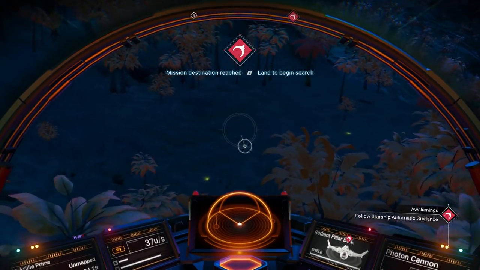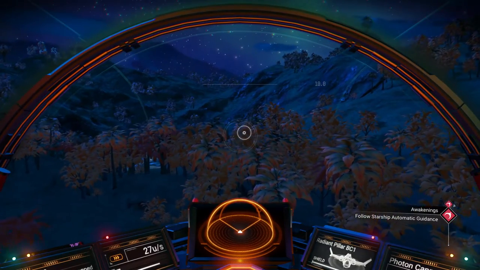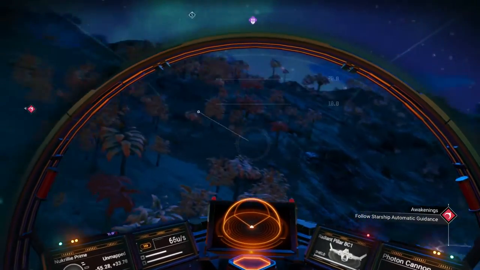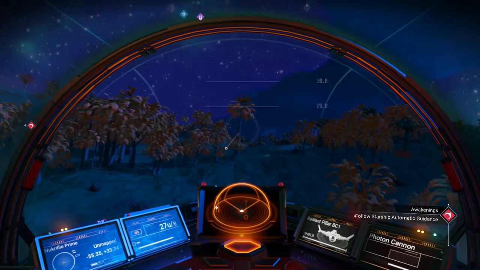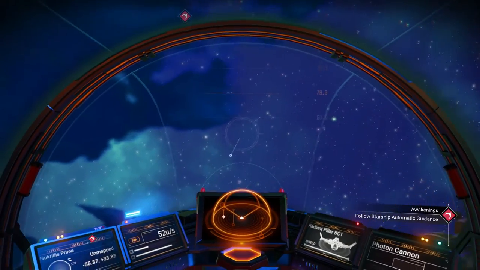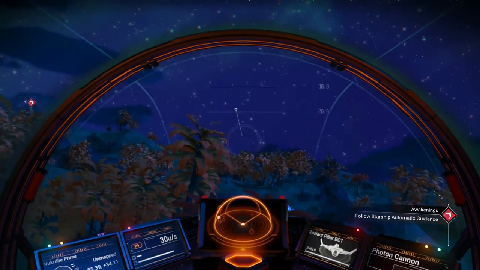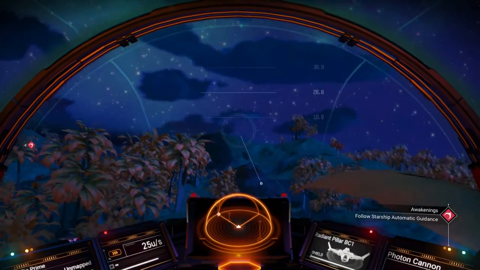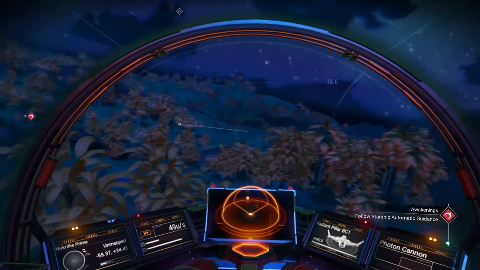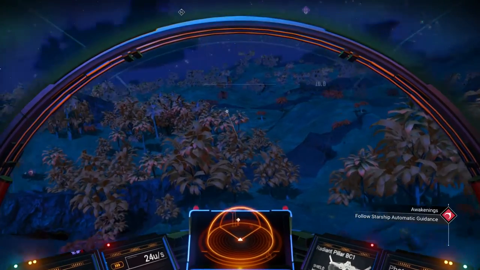Now, especially with aggressive sentinels, let's look around. We'll circle around and see if we see anything. There's a cave, it looks like. We don't want to hit the trees, so we have to go up a little bit. So we just scan this out a little bit, see if we can see where we need to go. I don't know.